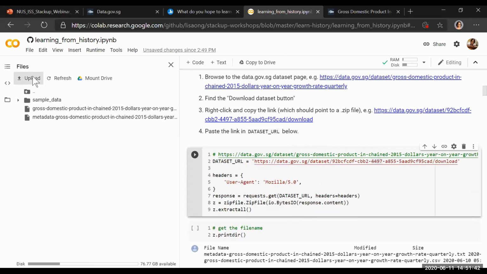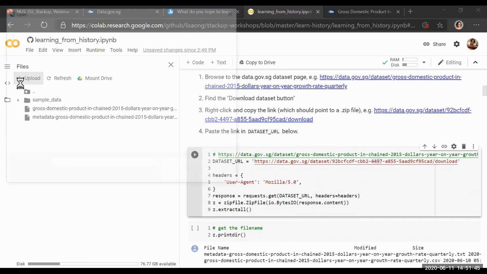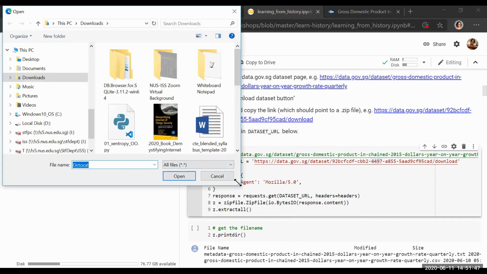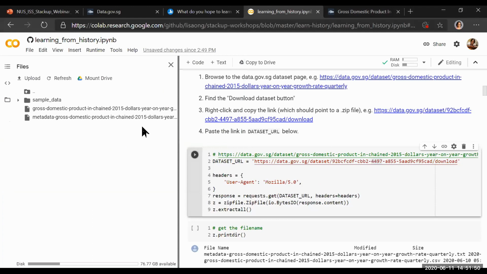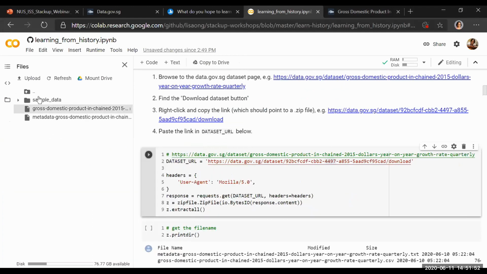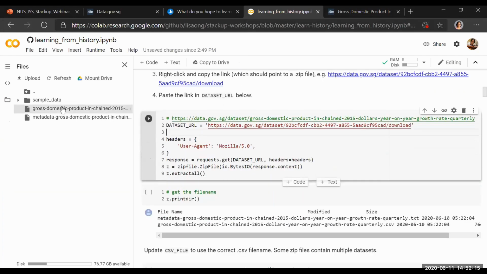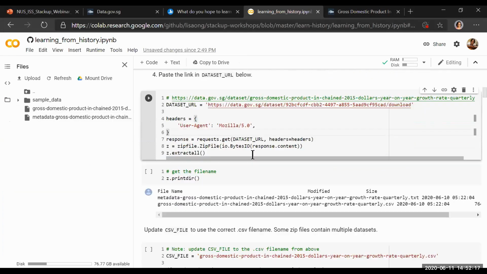You can also upload if you prefer to. For example, if you click the upload button, I can upload whatever I want and use it. So it's quite useful. The only thing is this machine is temporary. If you don't save your data somewhere permanent, after 6 hours this will be recycled. Some people would rather mount their Google Drive, so the data and the machine learning models will be saved. But these are things you can learn as you try out Colab. For us, this is a demo, so I don't care. It's okay to wipe it.